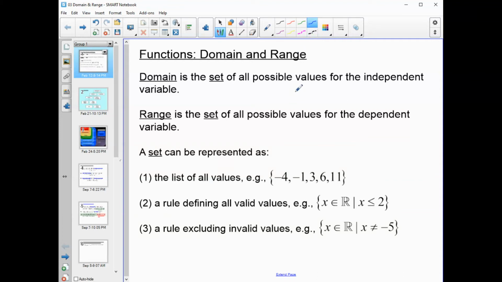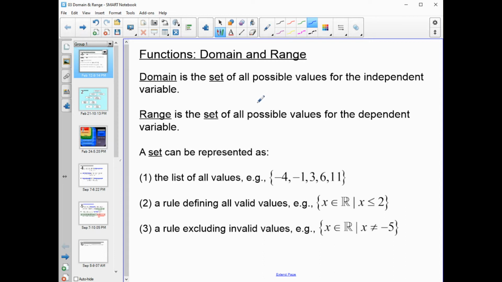For this lesson, we're going to continue looking at the core concepts around the course, which is functions, and a very important concept, which is domain and range. It's one that's going to come up frequently throughout the course, and it also occurs quite often in subsequent courses, especially the advanced functions course.